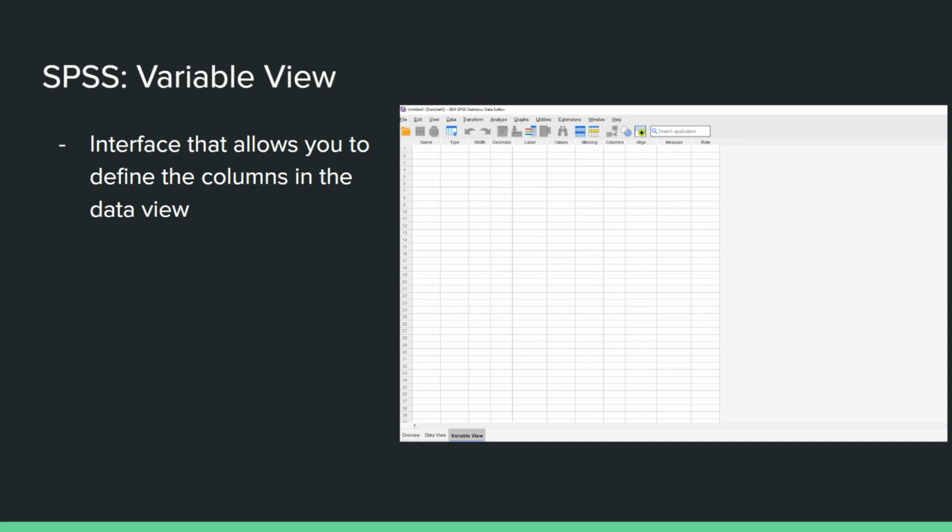You can go for the label, which kind of just helps in knowing what the variable represents, I guess, is how I would define it. Then you can go for values.